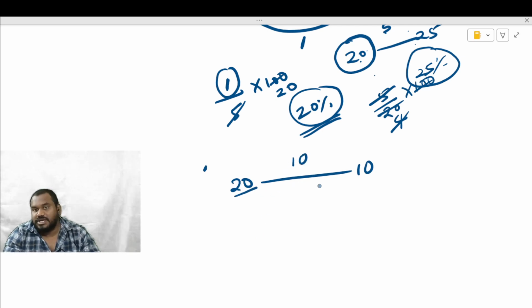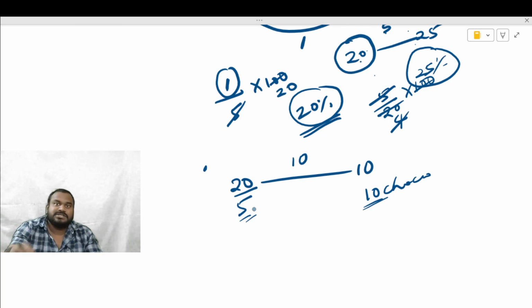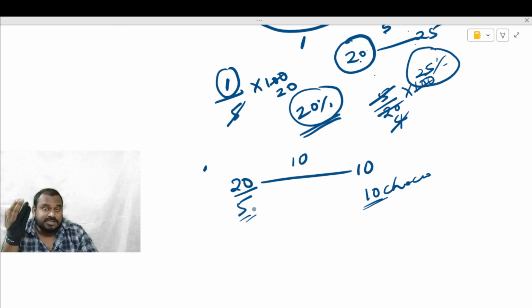Initially it was 20. At that time he was able to buy 5 chocolates. Now it became 10, then he can buy 10 chocolates. 10 chocolates are more in number compared to 5. When price reduces, consumption will increase. So this is a natural phenomenon that everybody can guess and understand in our daily life and at home also. When we see the price decrease, we will buy more and consume more. At the same time, if the price increases, we will buy less and consume less. So this is the natural thing.